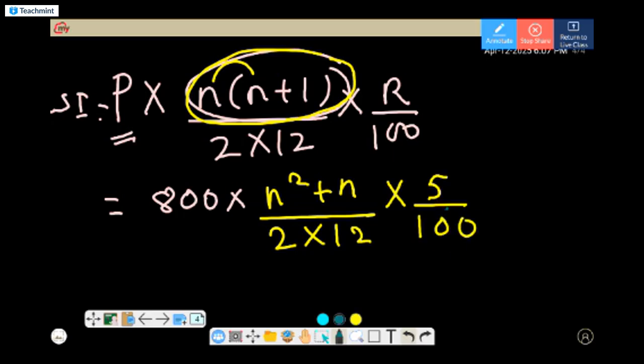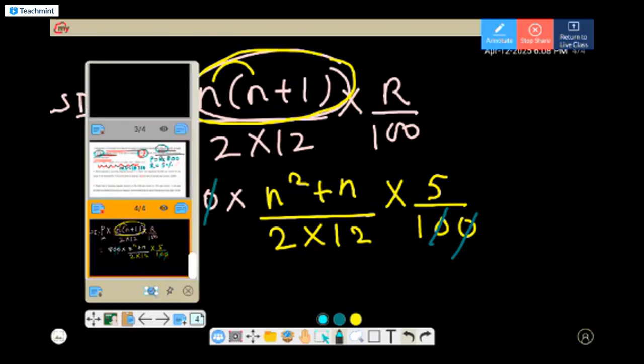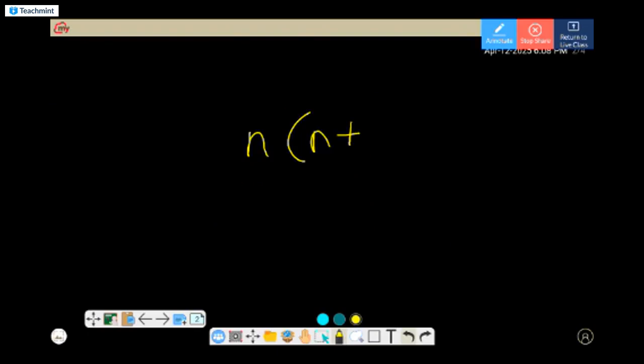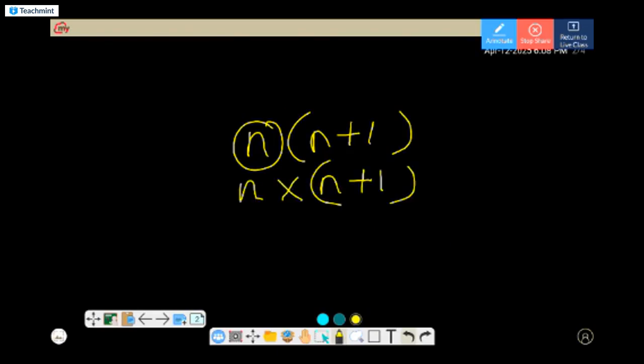Okay, so 0, 0 cut. Ma'am, how does it become plus n? Shouldn't it be multiplied by n? No, when you open up the bracket, see, it is n and n plus 1. We are multiplying when we know the values. Correct? This actually means n is getting multiplied with n plus 1 as a whole.